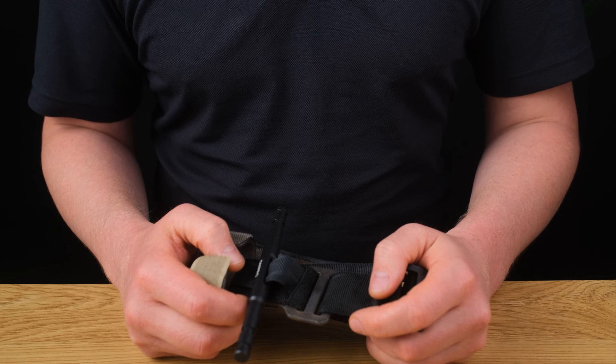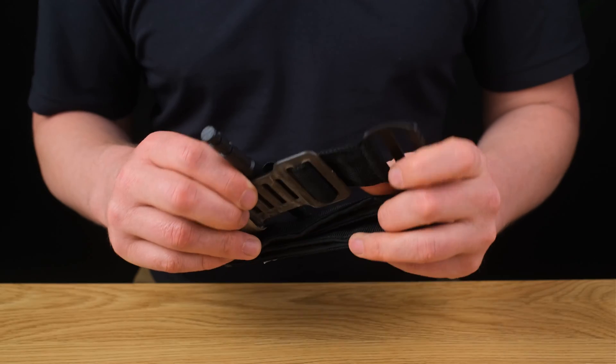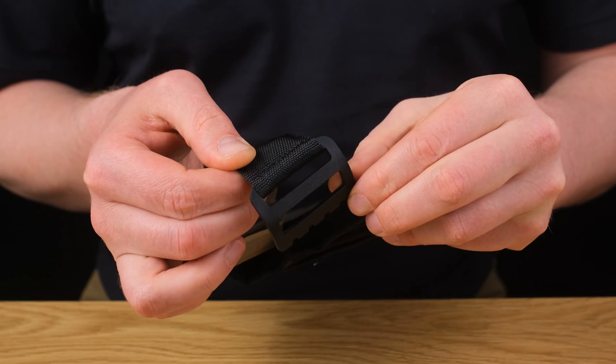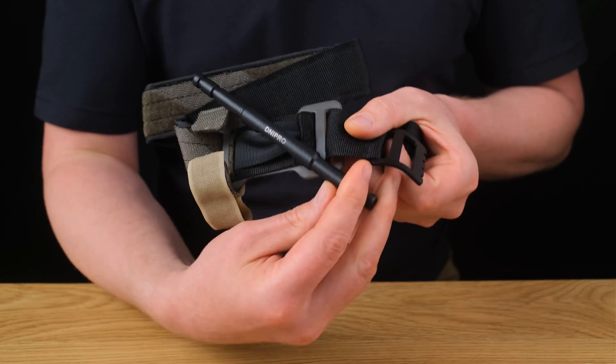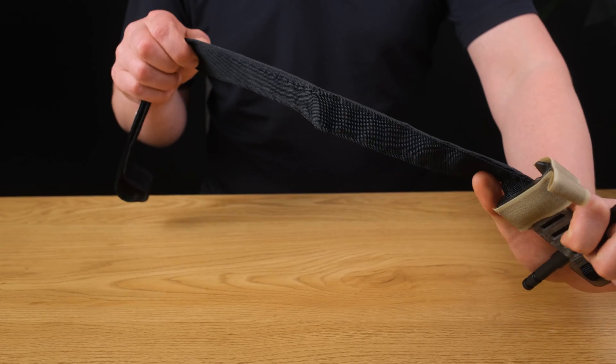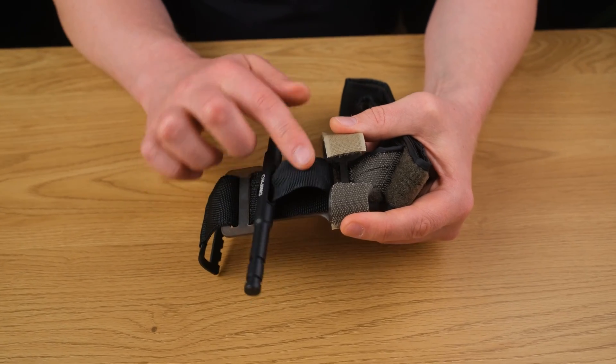In connection with the fact that the first version is already becoming history, I would like to point out the most important differences between the first and second generations. The main structural elements of the first version of the Dnipro were: an insulating polycarbonate platform, a two-slot metal buckle, a duralumin windlass rod, and a massive outer cover, part of which was segmental Velcro — one of the most structurally important elements.